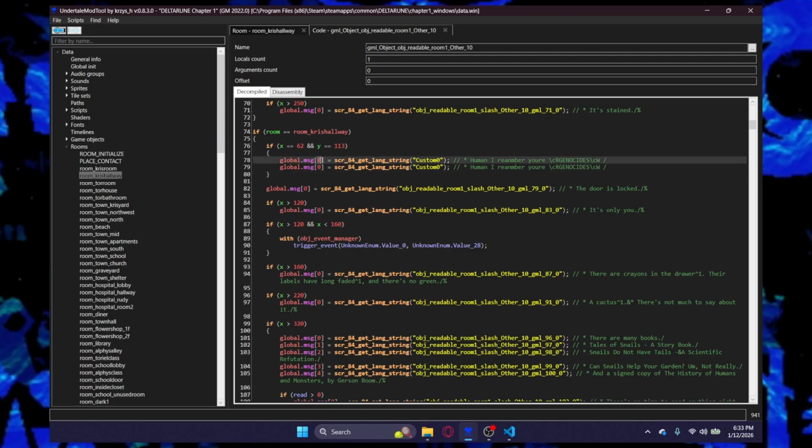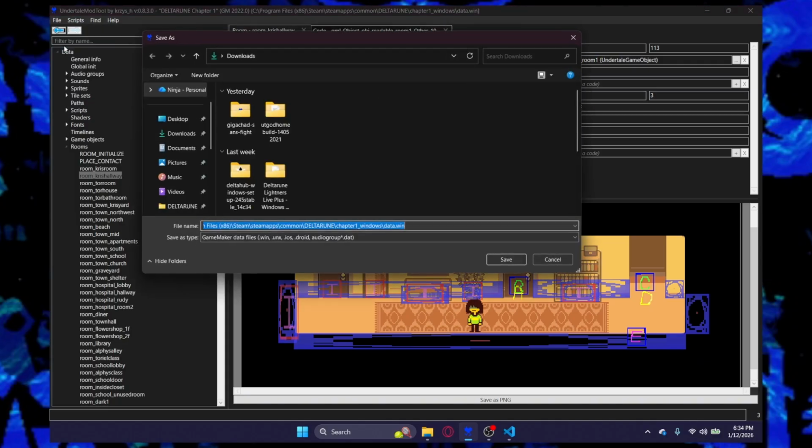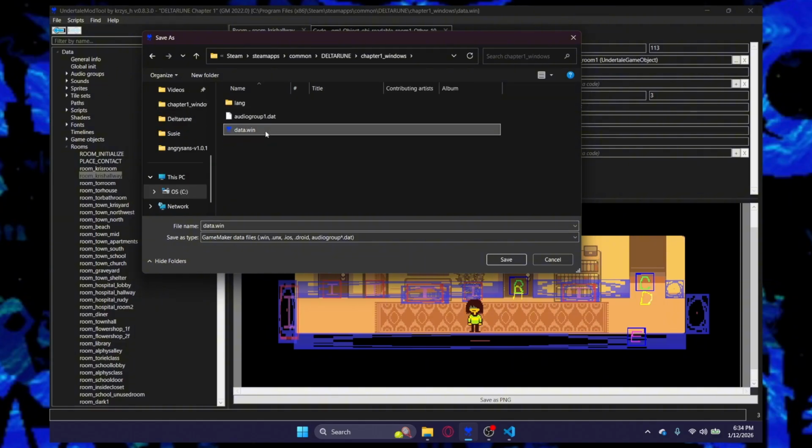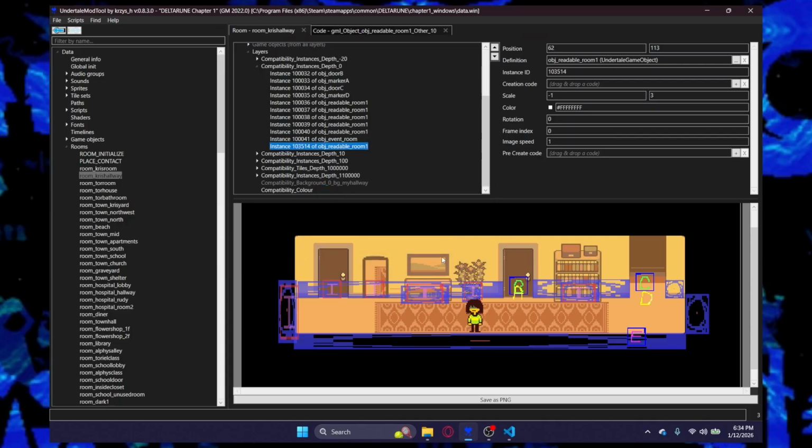And now, since it's in code, it's going to start at 0 and then progress it up 1. So this is going to go, and then after that, it's going to go to the next one in the sequence, which is 1, which is then going to do this 1. Now I'm just going to save it to Deltarune Chapter 1. Okay, I'll come down. Okay.